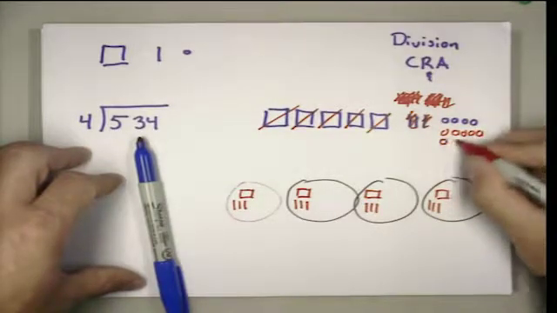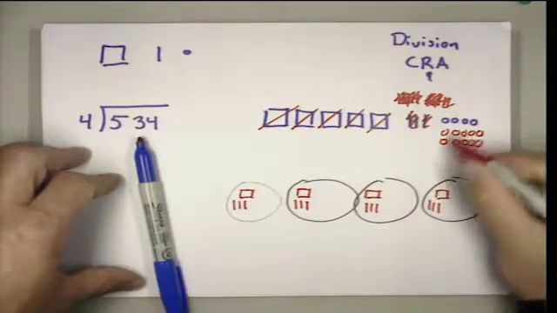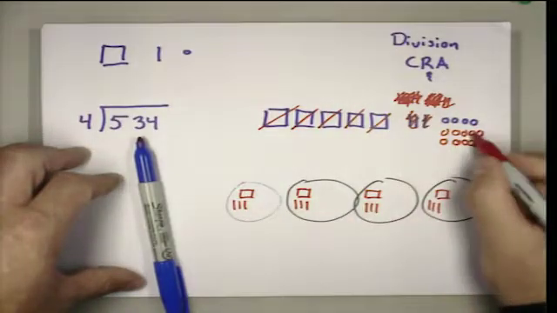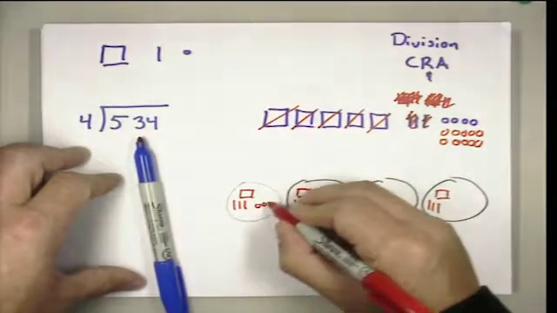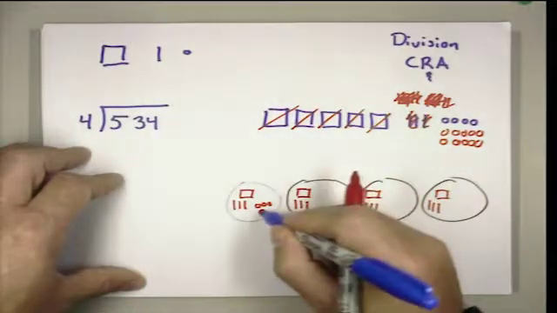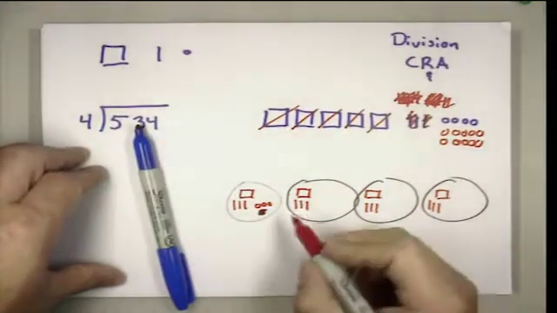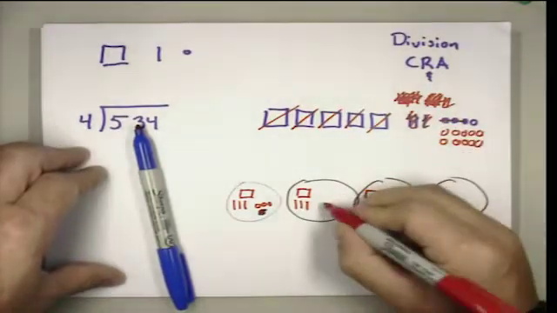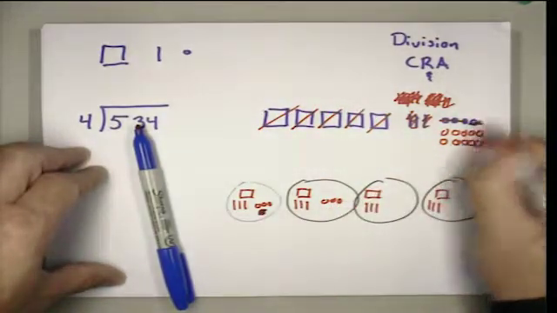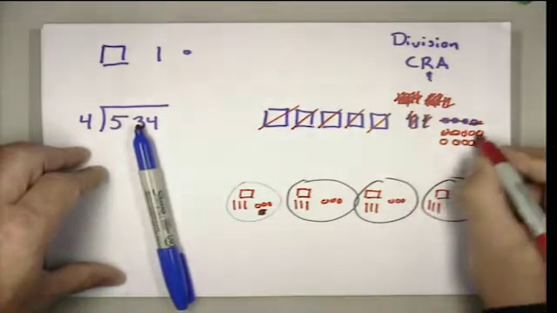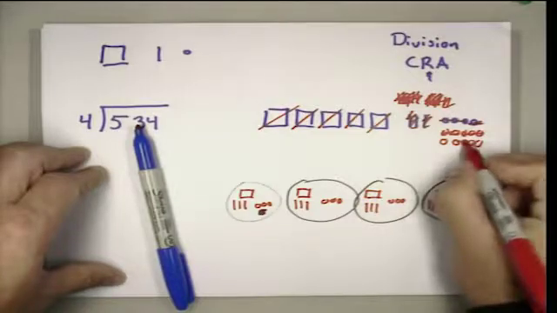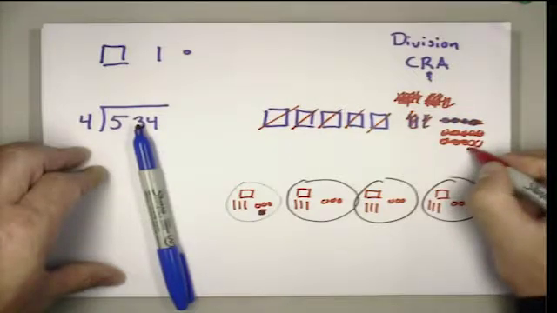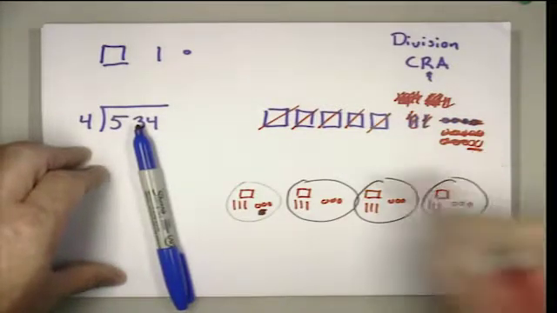Now I have a total of fourteen ones and I can start to divvy those up. If I've got fourteen ones, one of the things I know is I can put three in each group. Well three in each group. One of the important parts about representations is if we make a mistake, kids are either going to erase it or they're going to scratch that out. So I can put three in this group, three in this group, and three in our last group.